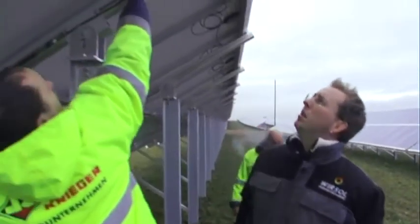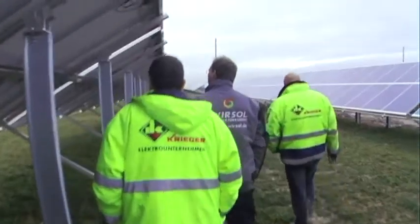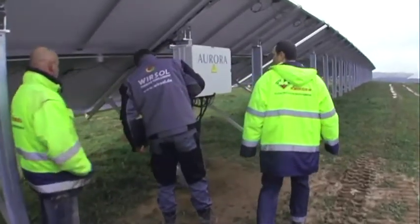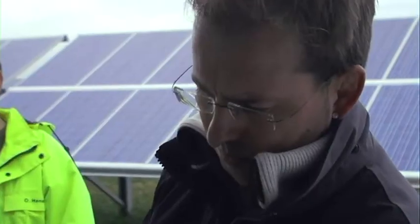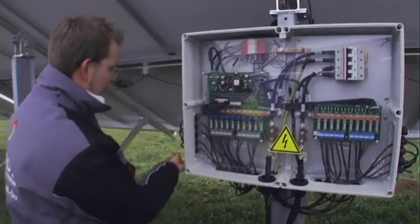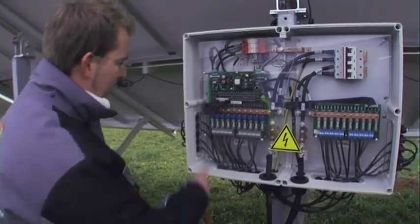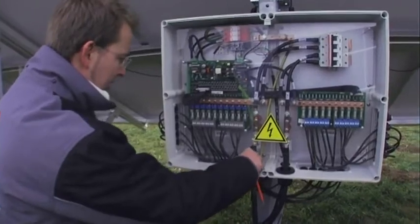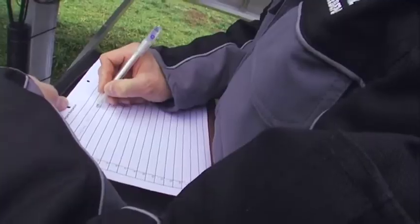Only days later, the station's due to go online today. The procedure before this, they call it final acceptance test. Mirko checks the string combiners. They bundle and lead the electric current from the solar cells through the underground cables to the inverter stations. Fortunately, nothing has happened. A great deal could have gone wrong though. Well, yes, it could have been that the ceiling plugs were missing, or maybe that wrong fuses were installed, or that the cables were incorrectly crimped. No problems encountered. The cables, they have been connected.